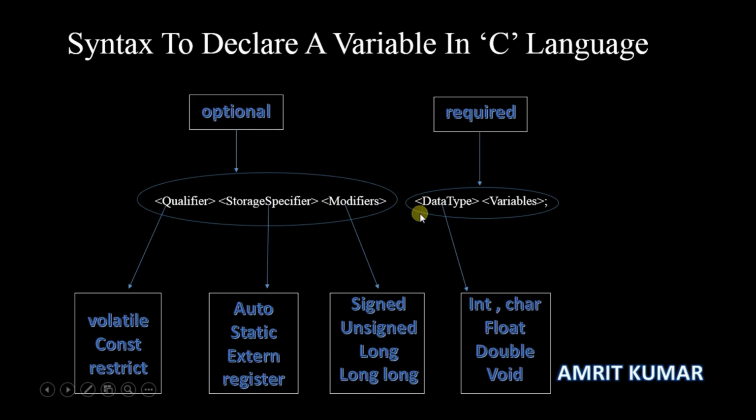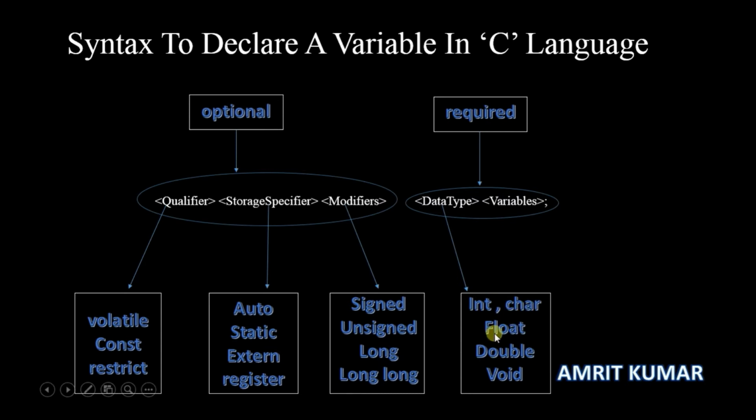So let's look at the required part, what is our requirement, what is required to declare, and by declaring this syntax we can create a variable in C language. Here you are seeing the data type, then the variable name with a semicolon. Now what does this mean? The type of data that the variable is going to hold. We have studied different data types: integer, char, float, double, void, these are all data types.